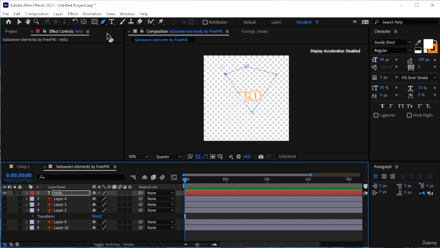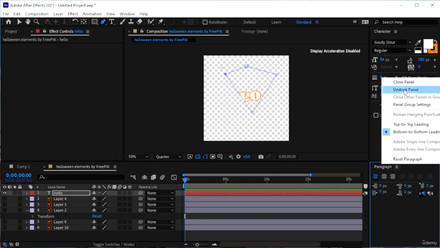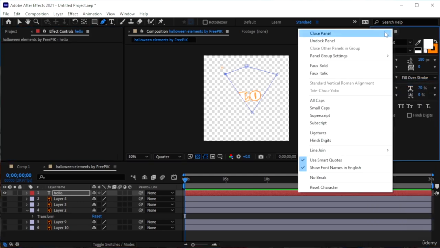You can use the text tool to create anything that's related to text. So it could be one word, one sentence, or a paragraph. You can see we have a paragraph option here. We'll get into these in another lesson. Let me close these panels. We'll not be needing them. And then delete my hello layer.